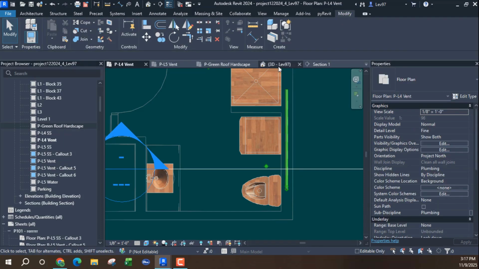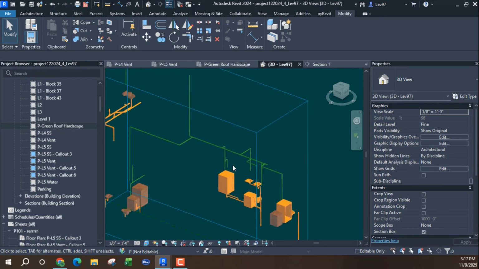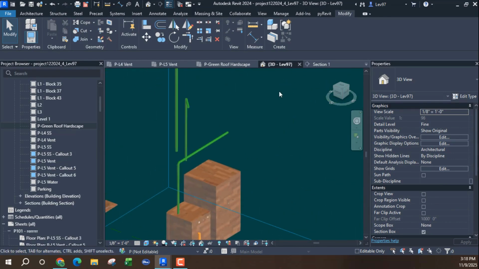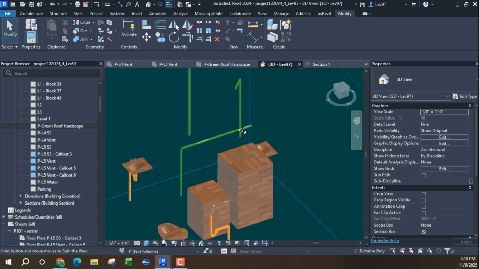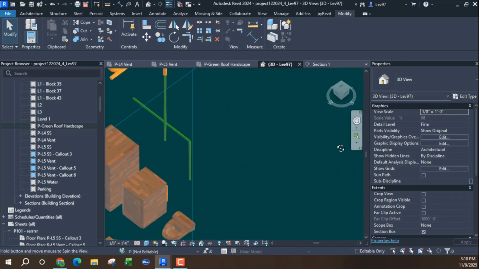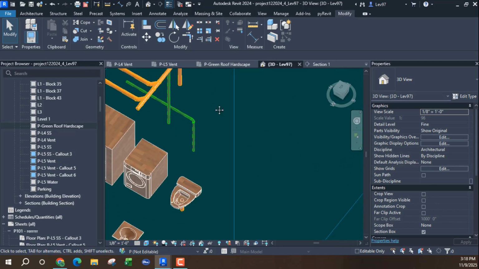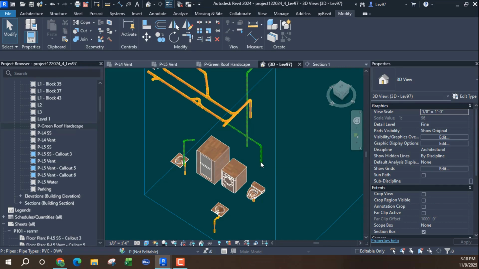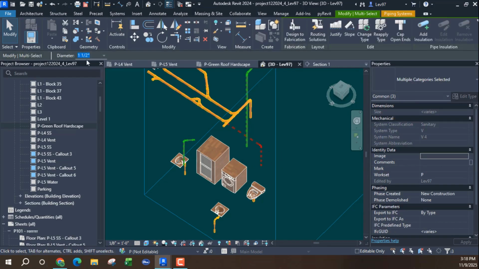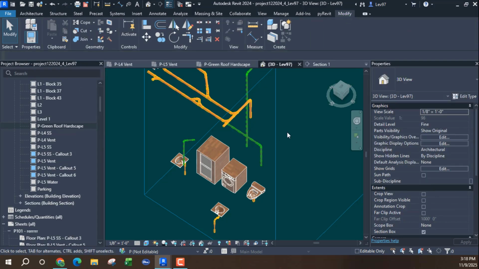Let's go here. I want to go back over here. Okay, so we are over here. Okay, it looks like that. That's how it looks. I'm going to change this to 2 inch. That is a 2 inch.